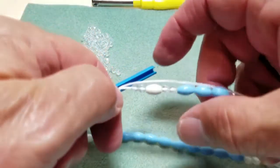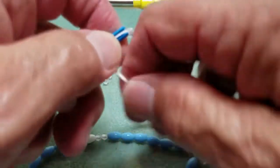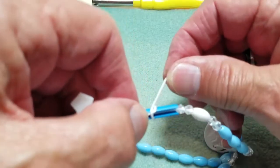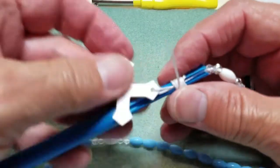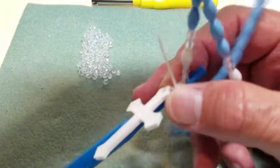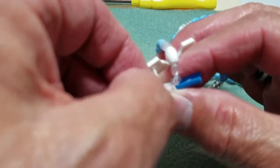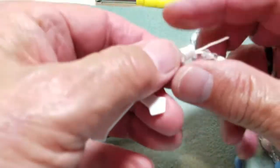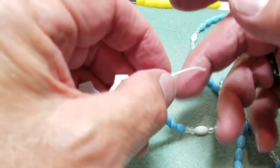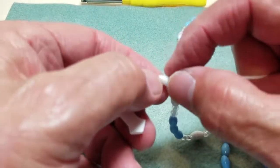Use our tool. Lay that one in the groove, bring this one across. And again, we make our X. One, two, three, four. Hold it. Get these out of the way. And then feed this through. Take it, snug it down. Work it off. And again, work the knot, keeping it parallel.